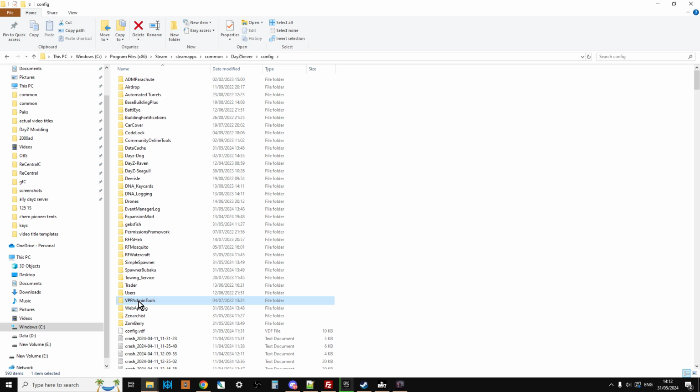And that's very, very useful, because it means that when we set up our remote server, instead of having to go in and add our Steam ID and all that sort of stuff, we can just upload these config folders, and then when we spawn in, we'll have admin rights straight away.